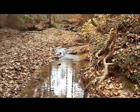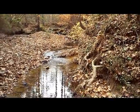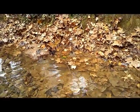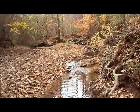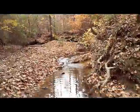There's the pinball flipper right there that I cleaned out and stopped. This is the spot I covered up because I'm going to be back here tomorrow. In a second, I'm going to show you why I covered that up. If you're standing right above the trough, this is your view upstream, just in case things change by the time I come back here in a few months.